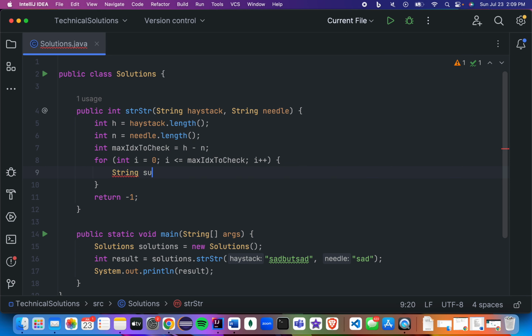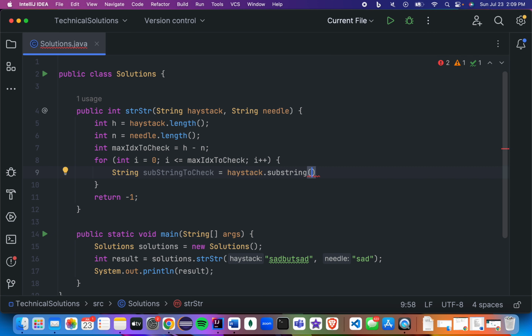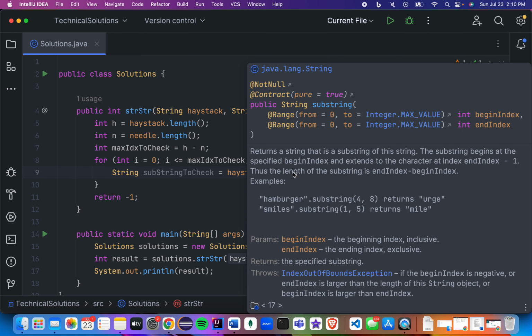I'm just going to call it substringToCheck. I know these are long names, but I just want it to be readable and explainable. Then this is going to equal haystack.substring, and I'm just going to put some numbers in here real quick so I can hover over this and look at this method for you guys.